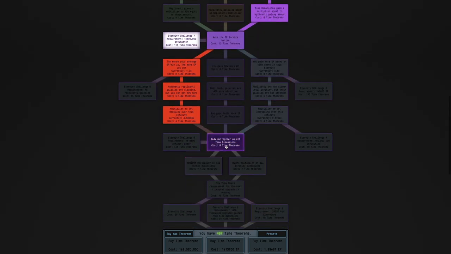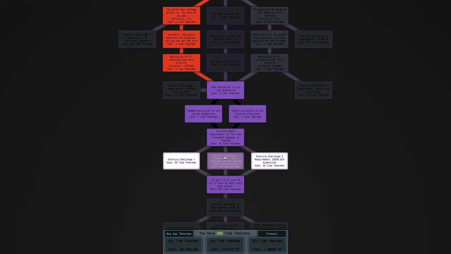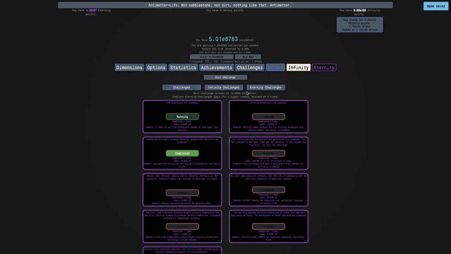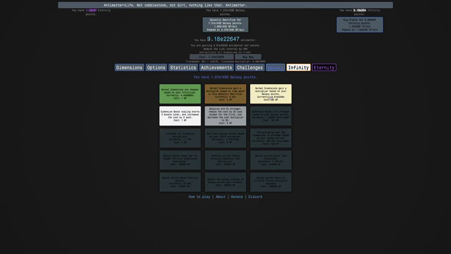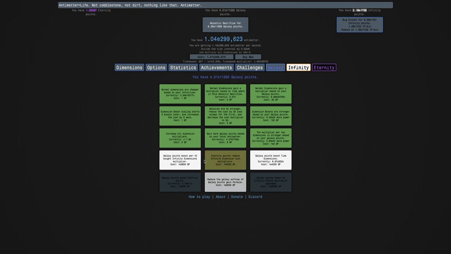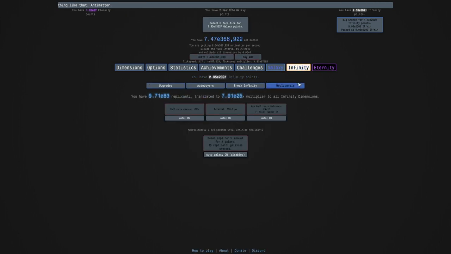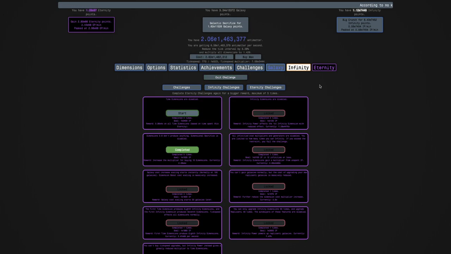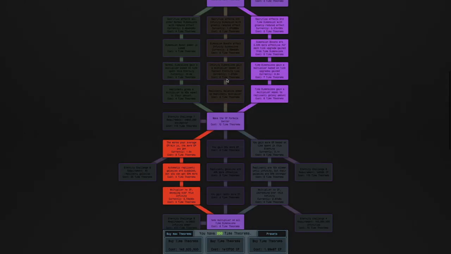Eternity Challenge 1's reward is also really weak, so yeah, we're just going to try one more time, because we really need to try just to see if I can get any kind of progression going in New Game Minus Minus, but nope, this is already impossible. So what about, let's say, Eternity Challenge 5? I don't even know what that one is.